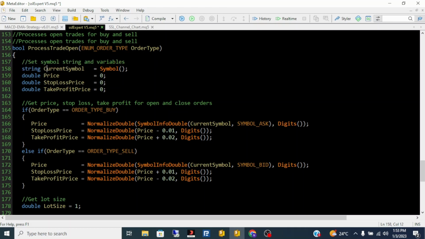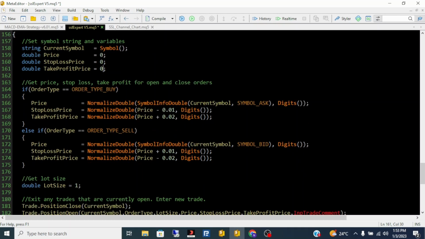We did this before. We define the current symbol, then the price, and assign a value of 0 to these variables. We define the price, and then the stop loss and take profit. So then we come here, get the price, stop loss and take profit for the open price and close orders. I'm saying price.